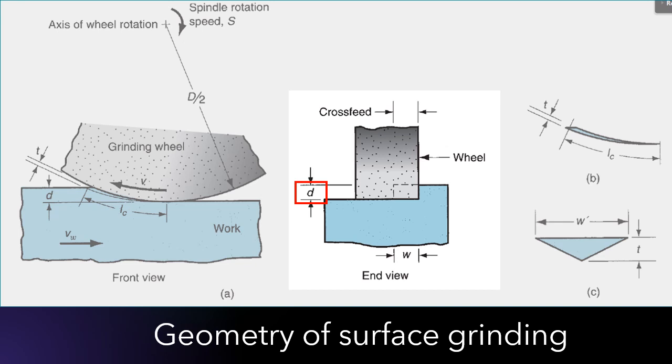As the penetration proceeds, the grinding wheel is fed laterally across the surface of each path by the work. This is called the cross-feed, and it determines the width of the grinding path W.